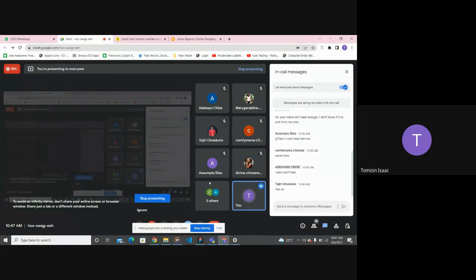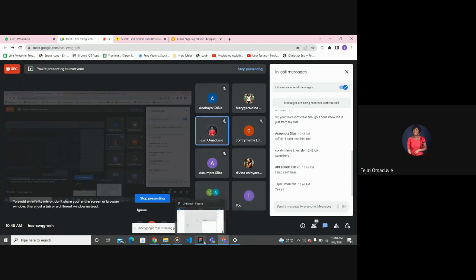Guys, please, I want you to just unmute your mic. I want it to be an interactive class because this is most of what I'll be doing. You might not get it, so I need to know you don't get it so I can go back and explain it properly. Please unmute your mic so we can flow together, especially for those just using Figma for the first time. Please always keep your mic unmuted and speak so I can take you through all these steps. Hope you guys get that. Yes, sir, we do.